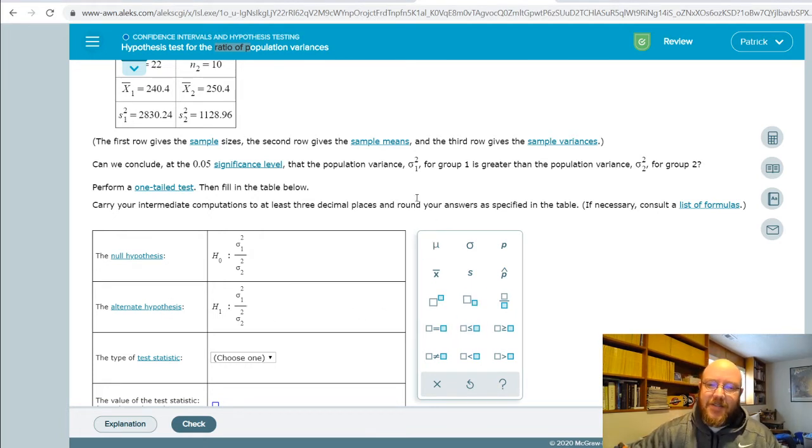Our alternate hypothesis is that this is greater than the population variance. Think about this: if we're taking this one and dividing by this one, if both of these were equal to one, it would come out to one. One divided by one is one. Rather than doing these is greater than or less than zero, you have to do it as greater than or less than one. So group one is greater than the population, so this would be greater than one. Because think about this, if this one was bigger, it'd be two, two divided by one would be two, so that'd be greater than one. These are always gonna be out of one, remember that. Of course null hypothesis mutually exclusive includes everything else, so make sure you just do the opposite plus the equal on that one. For the two-tail test it's equal does not equal.